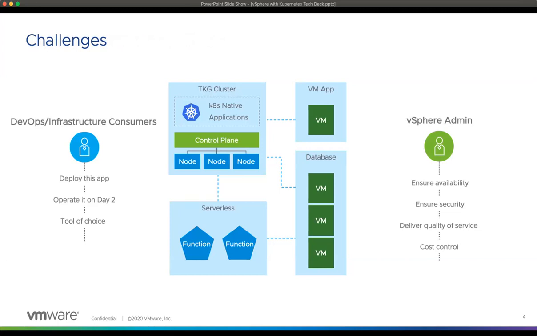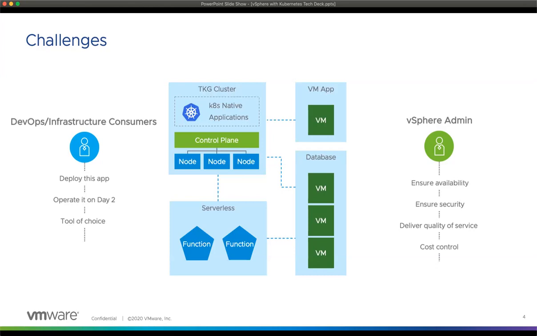And the vSphere admin traditionally is charged with ensuring availability, ensuring security, delivering quality of service, managing cost control. So you have the gee whiz new cool stuff on the left. And if anyone's been in this industry for any period of time, there's always the gee whiz new cool stuff and poo poo on the old stuff.